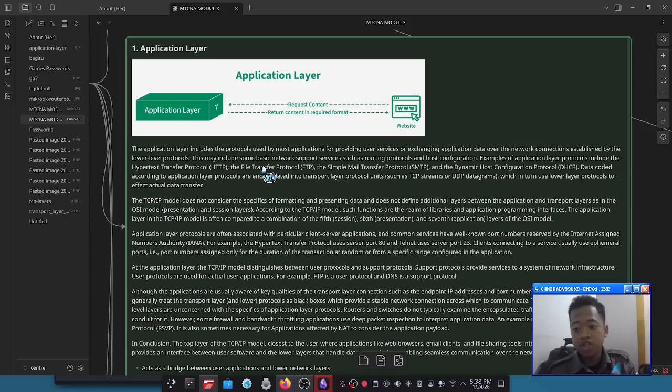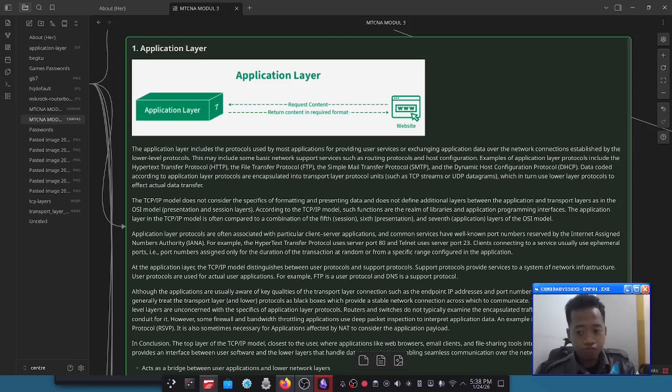Examples of application layer protocols include the Hypertext Transfer Protocol, or HTTP, as you may know now, and the File Transfer Protocol, or FTP, where you can transfer files, and then there is the Simple Mail Transfer Protocol, and the Dynamic Host Configuration Protocol also, where you get an IP automatically.